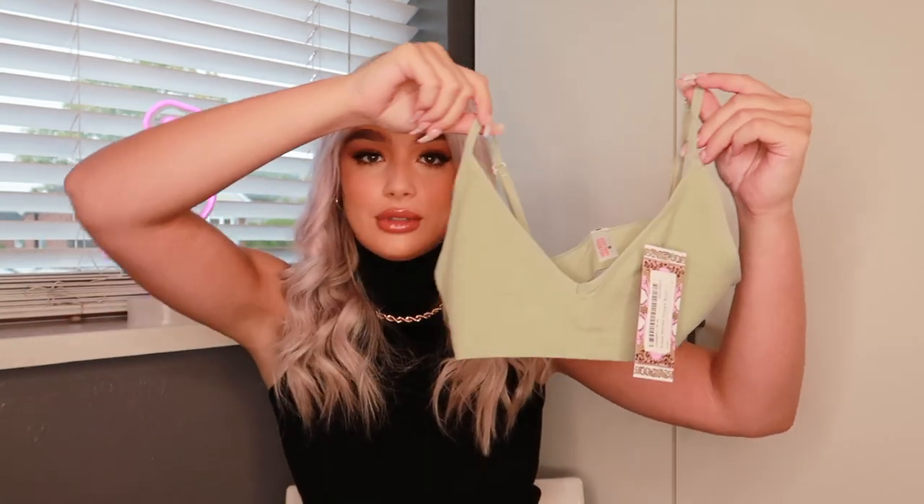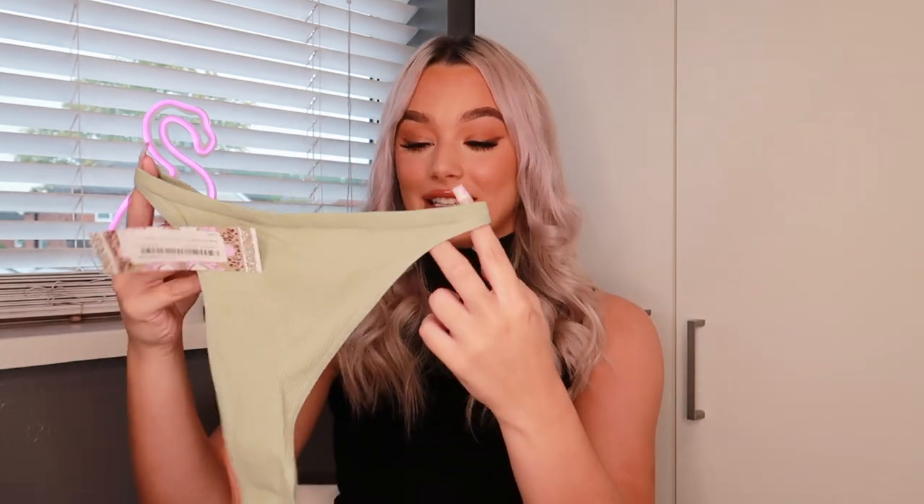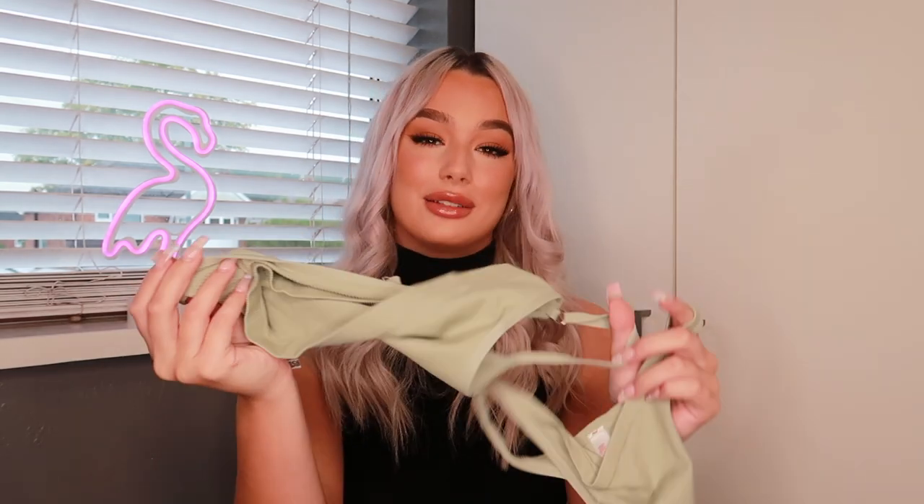I'm going to get so much wear out of that coat — I'm actually going to wear it today as me and my friend go shopping. Now onto the last few bits: underwear. First I picked up a little set — it's a sage green ribbed triangle bra top, really cute for days you don't want to wear a proper bra. Very stretchy and comfy with adjustable straps. The matching thong is also in the sage green ribbed material. Both are in a size medium and were around two pounds fifty each — so about six pounds for the set. Even though it's cheap, the quality is definitely there.